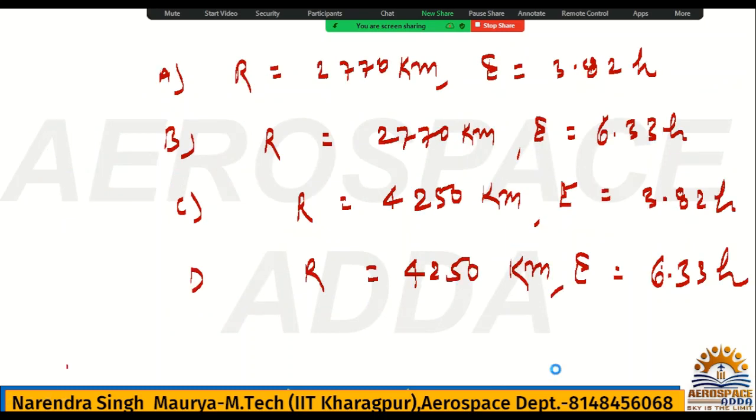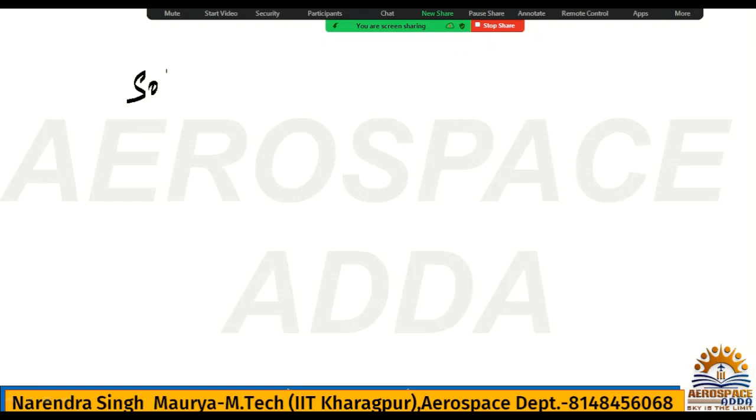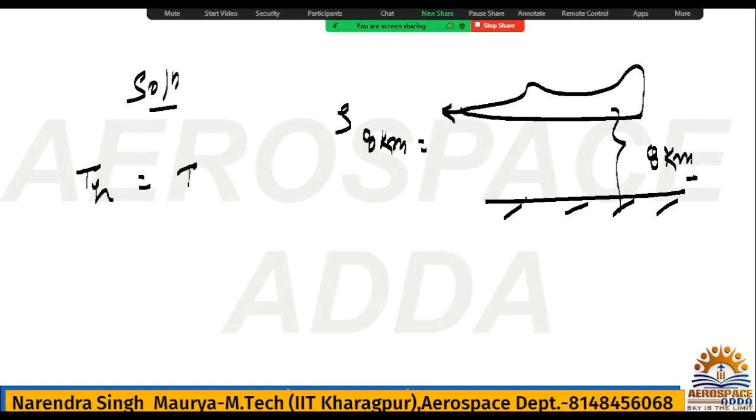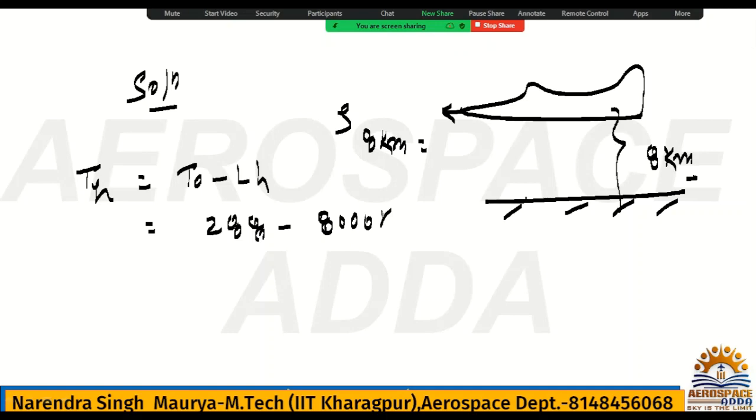So we'll proceed with this. It is very simple one, but anyway, check. That aircraft is flying from sea level to this altitude, which is nothing but 8 kilometer. So what will be the density at 8 kilometer? You need to calculate that first. You will proceed like this. TH is nothing but T naught minus LH. T naught is 288, minus L times H, where H is 8 kilometer, which means 8,000 meter. Sorry, H is 8,000, here I am writing. L is nothing but 0.0065. Check. This is H. Okay, anyway, first I have written, no problem.